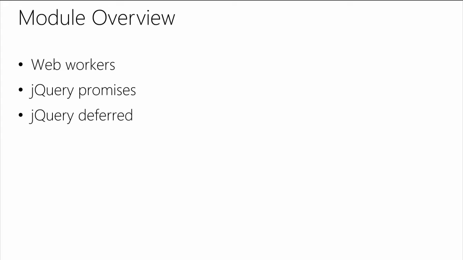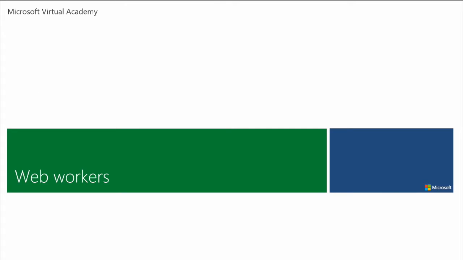So with that in mind, now let's turn our attention to something else that doesn't behave exactly the same way in JavaScript as it does in other programming languages, and that is threading. We're going to take a look at threading by introducing web workers, and then we're also going to start to add on a little bit of jQuery here. I'll talk about why in a couple of minutes with both promises and deferred. But first up, let's talk a little bit about web workers.